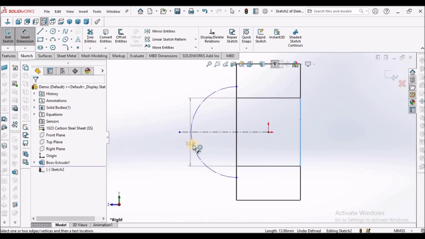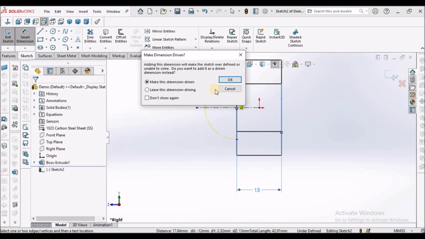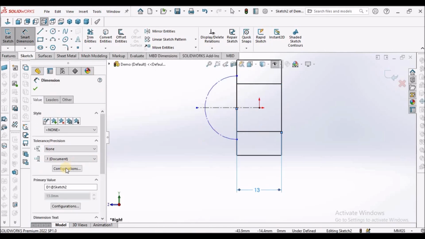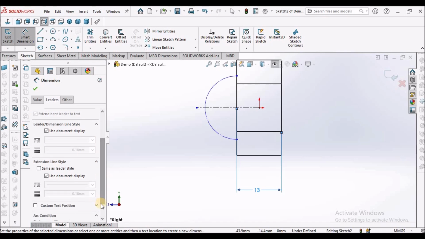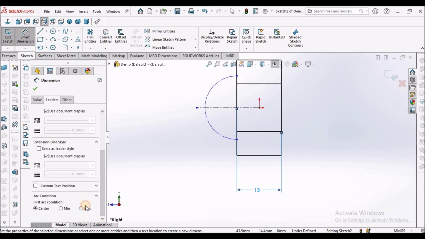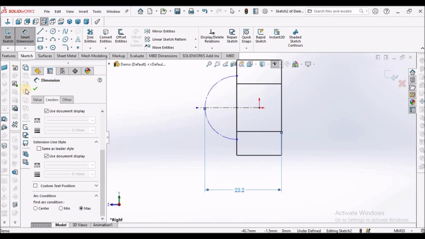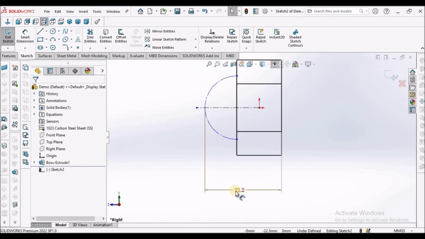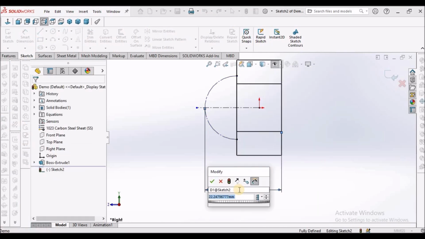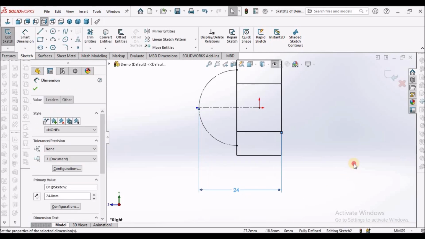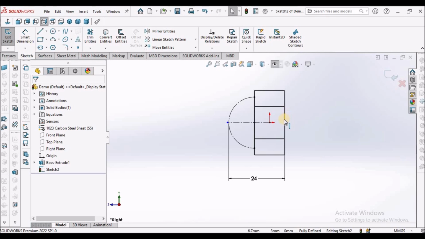And the distance between this line and this end point is, so we have to select the maximum condition, and this is 24. So we have the reference sketch.